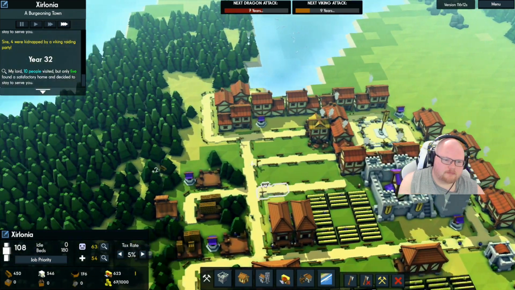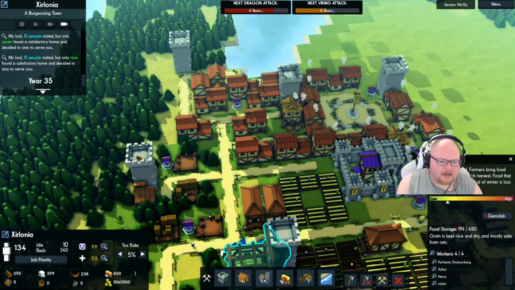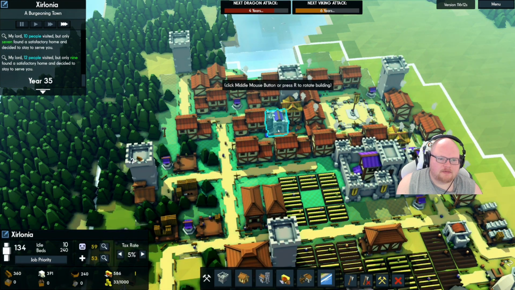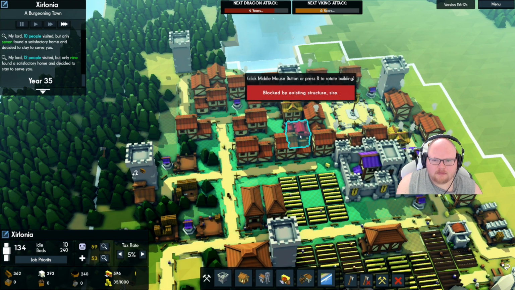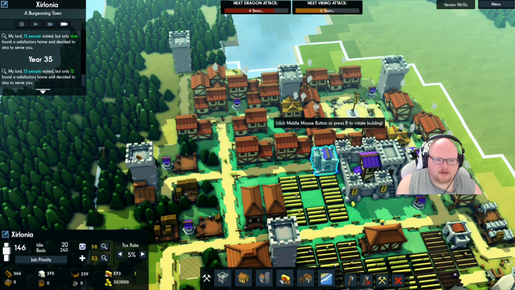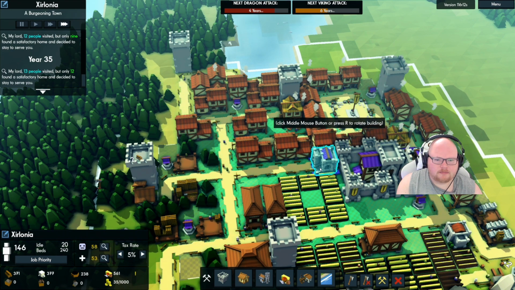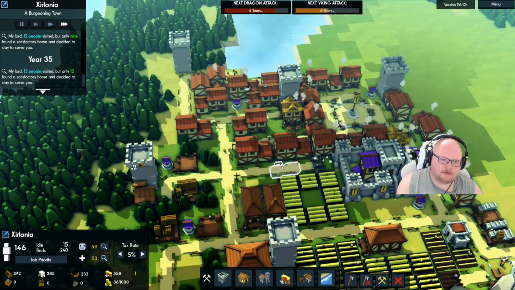Alright, so good news is we're finally at 109 gold, and now we're going to go ahead and start increasing our people's happiness by building the library, and luckily this puts it almost in the perfect spot. Look at that circle. That is boom. Dynamite. So we're going to build that there.